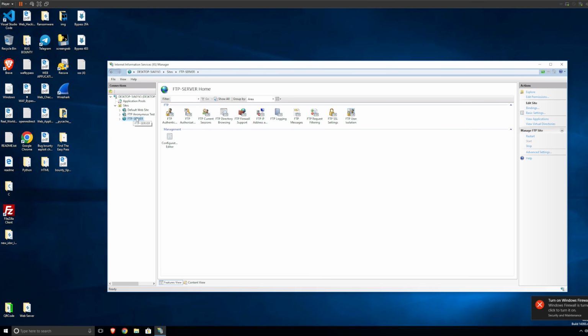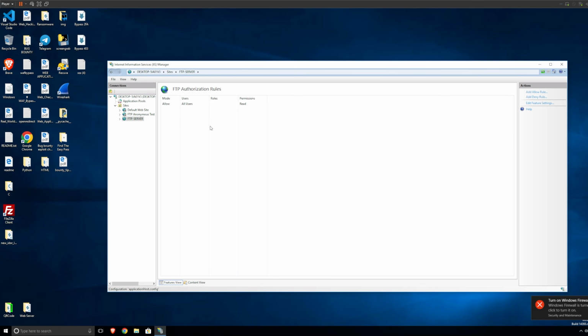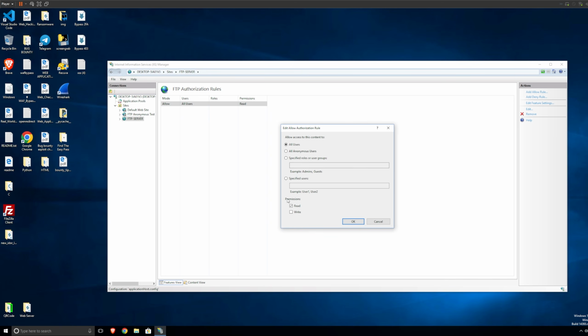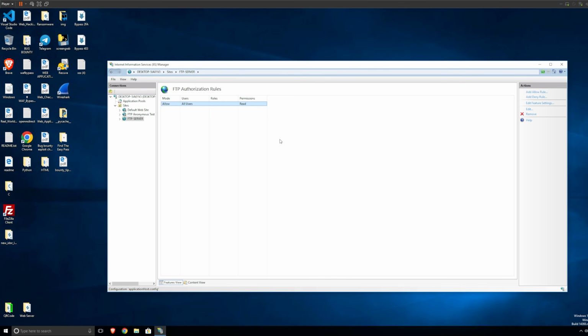If you come to your FTP server and FTP authorization, or whatever you really have. It could be other software that you can have. And make sure that you obviously change the permissions. As you can see, I've just disabled it right now, but by default, all users have read and write access. You need to disable write access and just leave it as read, or change it to other users, like just give it to administrators or special users, right? There's obviously much more things that you can do, but this is like the basics.